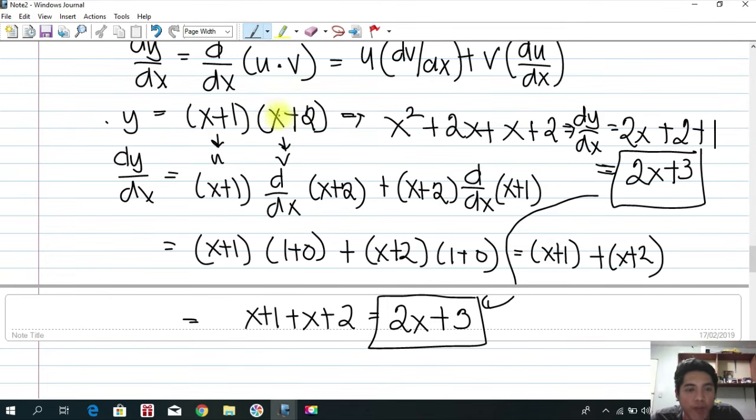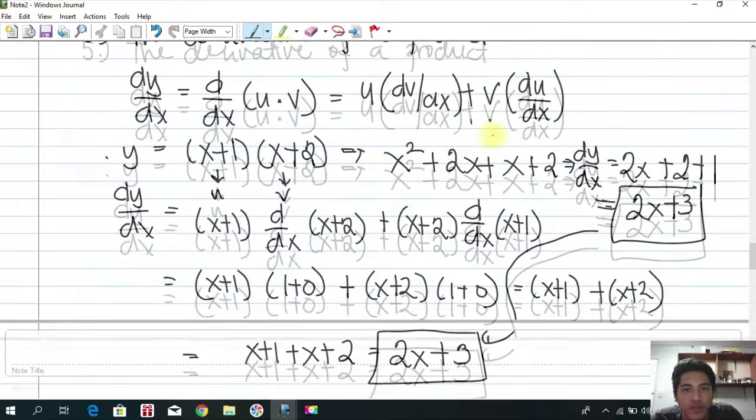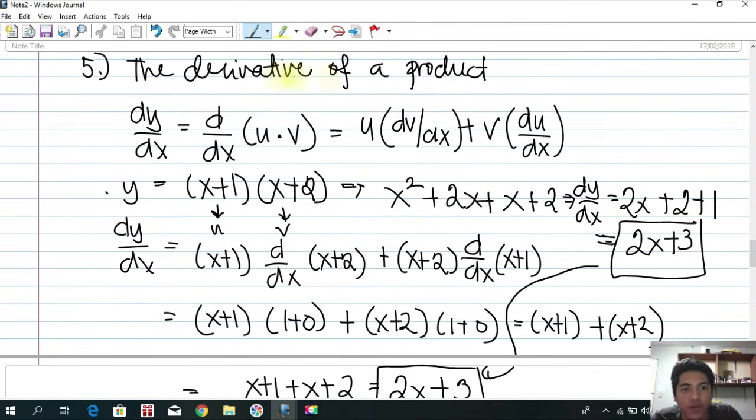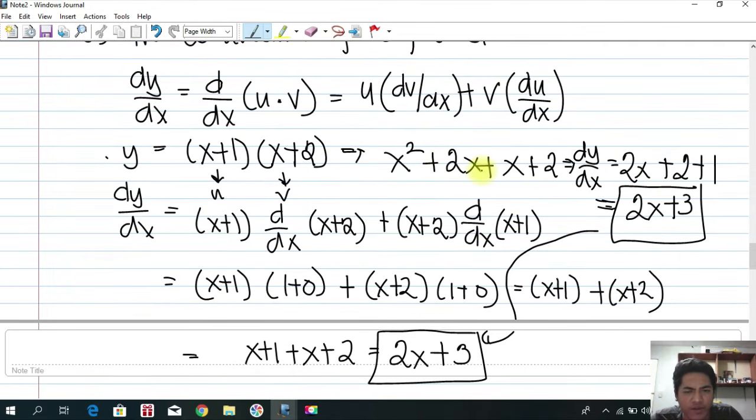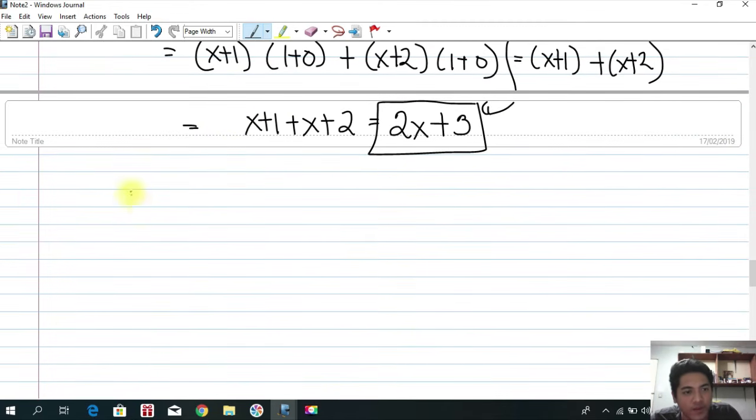Okay, but sometimes there will be a given function in terms of y that is really hard to multiply, or really, I would say, time consuming. So you would really want to use this product rule, rather than first getting the product, then applying the power rule and the derivative of a constant times a function. So let's try another example.